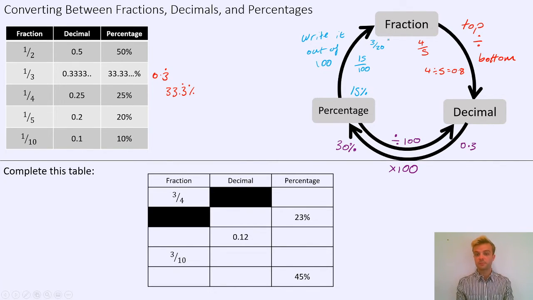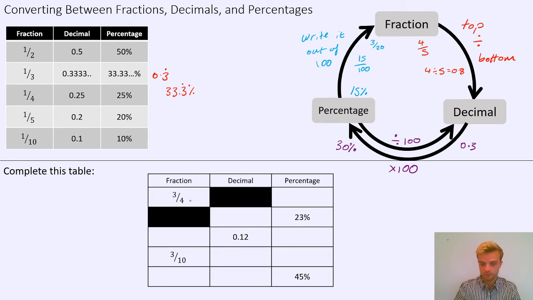I've got a question there that says complete this table. So you've got to convert the fraction to a percentage in the first one and just fill in the blanks, but ignore the black squares. If you like, you can pause here and have a little go at that, or alternatively, you can just leave the video playing as I talk through.